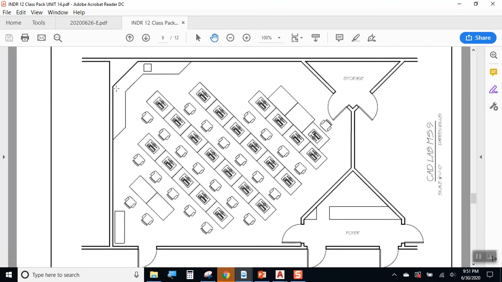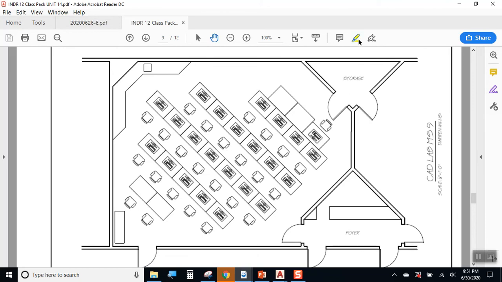Our angle for the walls are 45 degrees. And if we have the wall measurements, we can draw the interior of the classroom. Then we'll offset the line outward to make the exterior of the wall. We can add our doors and our furniture after that.